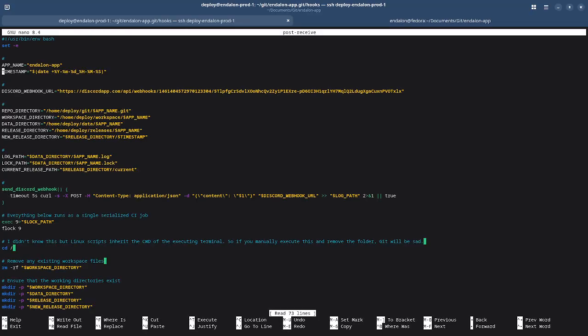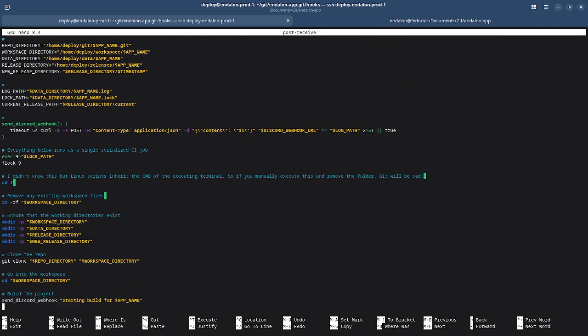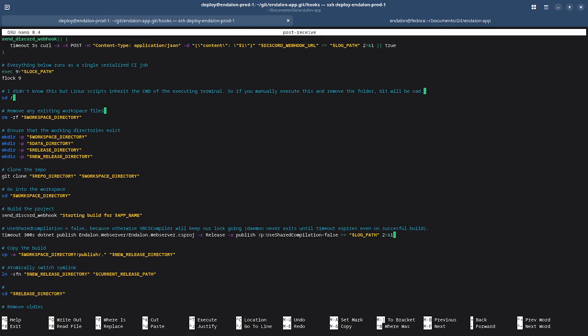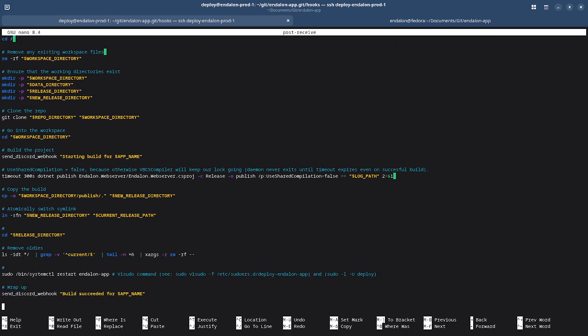This is the bash script. Now I can see that my OBS always has an issue recording this for some reason. It's always very laggy. But here you go. This is the full code. What it does is the same things that we would do manually, which is it runs after the git post receive hook has been executed. It clones the new files into a specific folder, then it runs a build command, and if all of that is successful, it copies it into a new release folder, which then a symlink is changed from the current into the new one. And then we allow the user to restart the application, which is running all the time.